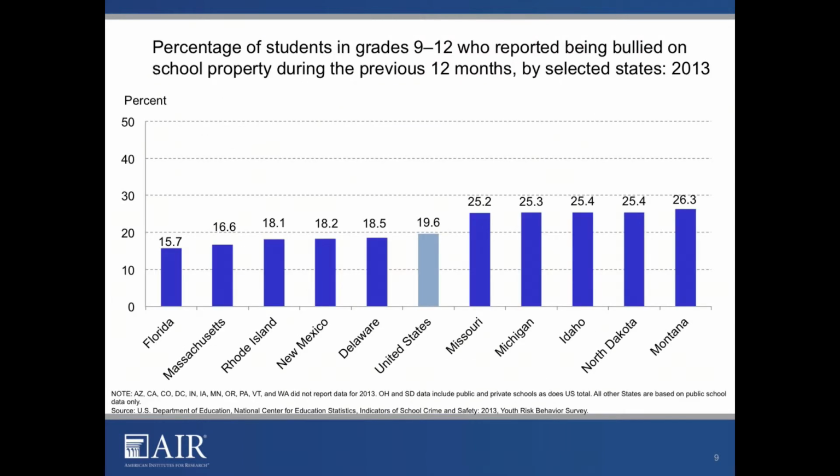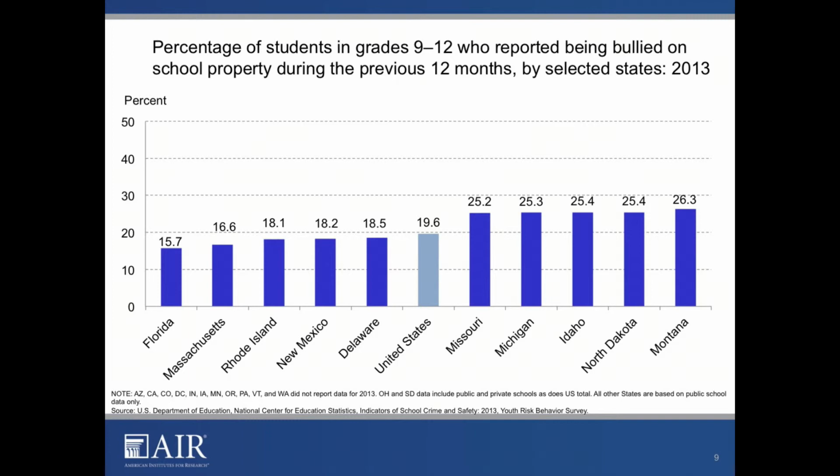One of the things that I have seen in more recent years is an increased interest in state level and district level data. So what's going on in our specific neighborhood, in our specific area and our state. And the Youth Risk Behavior Survey, which is also a survey included in our report, does a pretty good job at collecting data at the state level. We're looking here specifically at data collected of students in grades 9 through 12 in 2013. So this data has already been released.